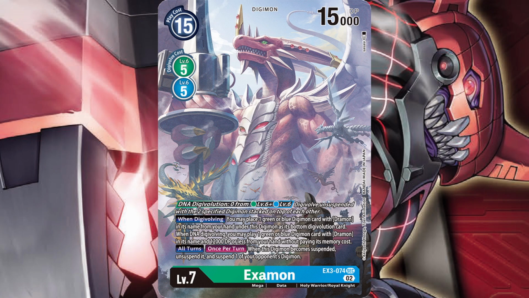When Digivolving, you may place 1 green or blue Digimon card with Dramon in its name from your hand under this Digimon as its bottom devolution card. When DNA Digivolving, you may play 1 green or blue Digimon card with Dramon in its name and 12,000 DP or less from your hand without paying its memory cost. Essentially, you go into this from your level 5, so you put the level 6 on the field because you want to have a good time.